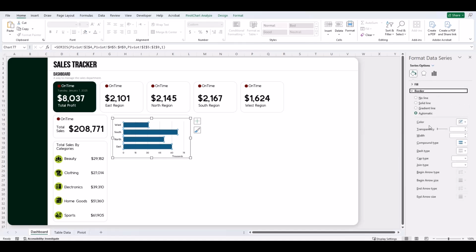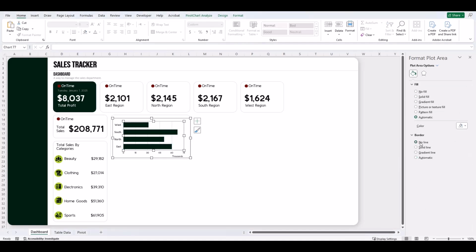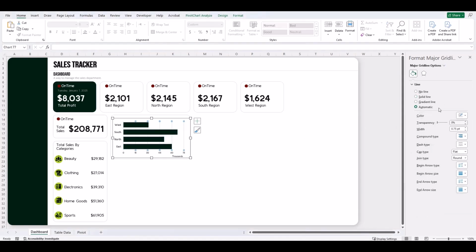Then change the color to remove the borders and give it the fill, this dark green one here. Okay, and let's edit this too. Here the green color, and let's edit this one here too.